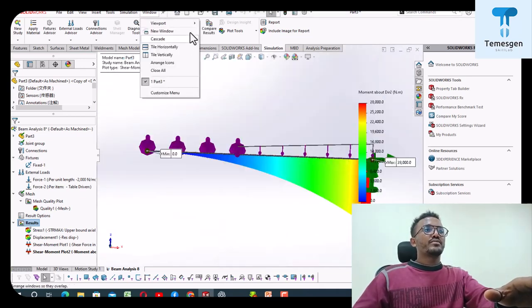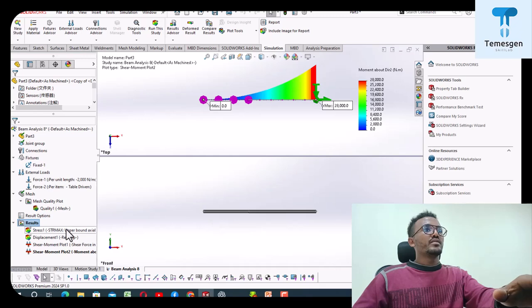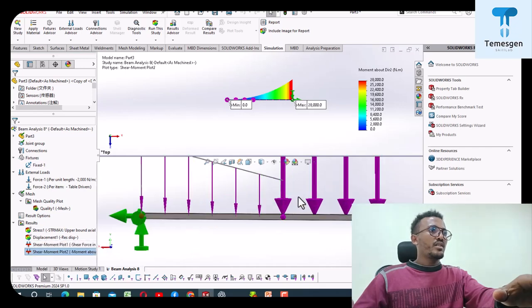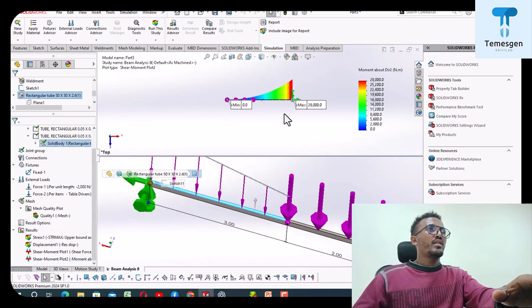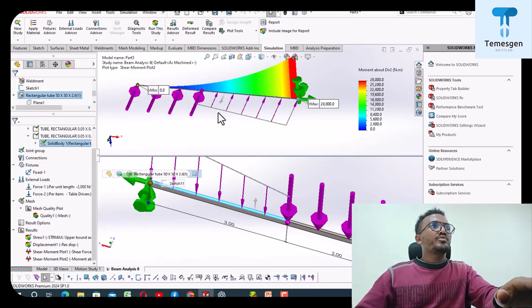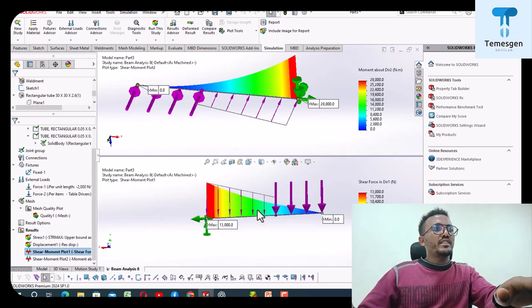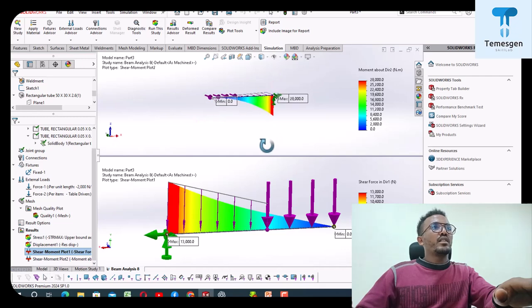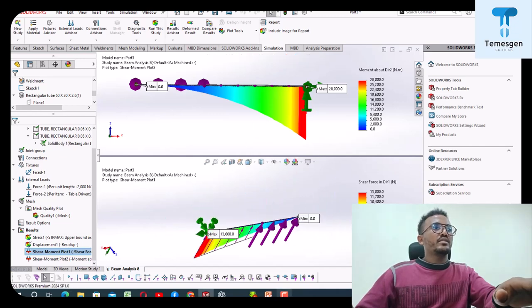You can go to Windows, and you can make it like this, and this one is like this.